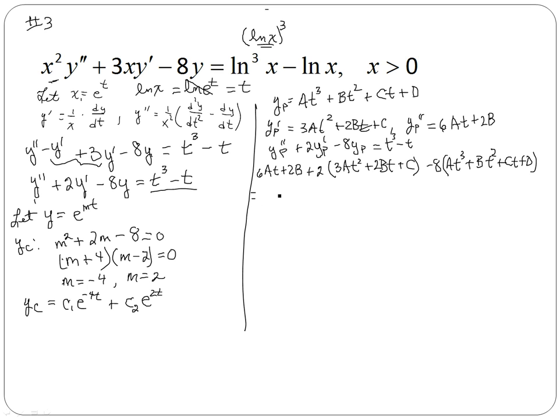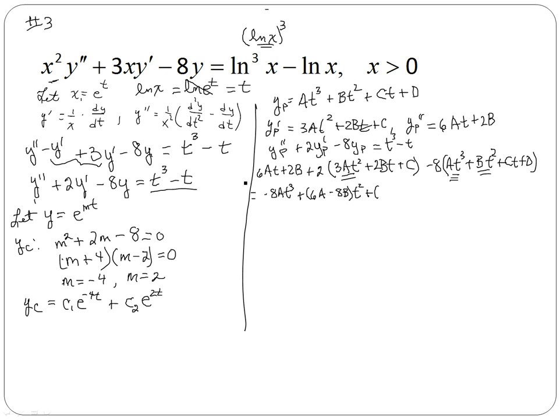I'm going to combine those like terms. Starting with my highest degree term, notice I only have 1 third degree term, and this is multiplied by negative 8. So I get negative 8at to the third plus, next for my t squared terms, I've got this t squared term, and this is actually 6. 2 times 3 gives me 6at squared. I'll just put a 6a in parentheses, and here I have a t squared term, and that's multiplied by negative 8. So I get minus 8b. Those are my t squared terms.